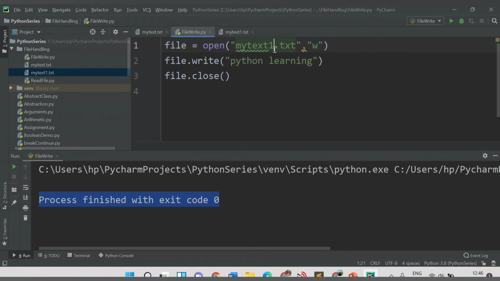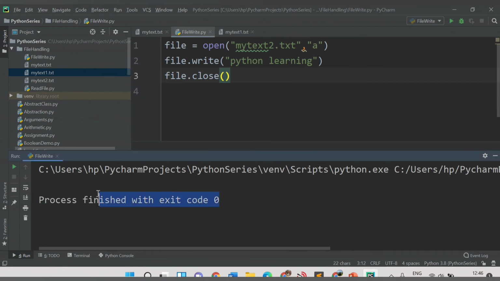But if I rename the file name here mytext2 and I provide here A, which is the append mode. So as this file is not present, my text2.txt file is not present here, and we are writing now here append mode, so it should give me an error because the file is not present. So it will not be able to find the file because append mode does not overwrite the content, it will add to the existing file. So let me run this code now.